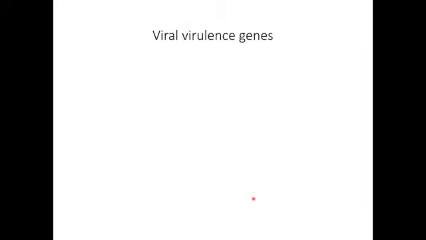There are a number of types of viral virulence genes. By and large, viruses don't produce toxins like bacteria do. They don't really produce exotoxins that they secrete out because they're intracellular pathogens. So most of their virulence genes are focused on altering the cell that they're currently in and perhaps altering its state. We do consider genes that are involved in viral replication to be virulence factors because without these, there will be no virulence. Viruses can also produce genes that allow for greater invasiveness, so that can allow them to spread from cell to cell very easily, like formation of syncytia.